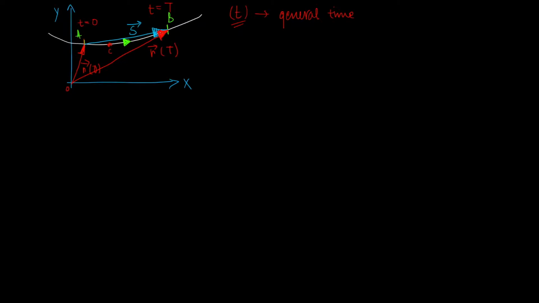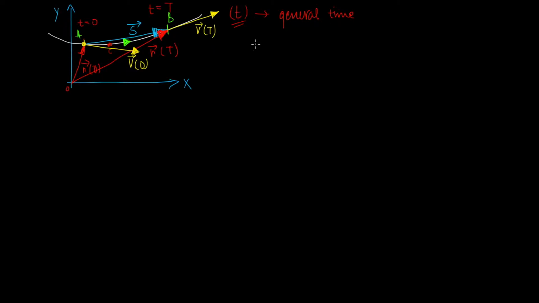What about the initial velocity vector and the final velocity vector? Well, the final velocity vector is tangential to the trajectory, and that would be v of capital T. And initially, the body is moving somewhere there. So this is the velocity vector, and that would be v of 0. So there you have it. Those are all the quantities that one would need in order to go ahead.